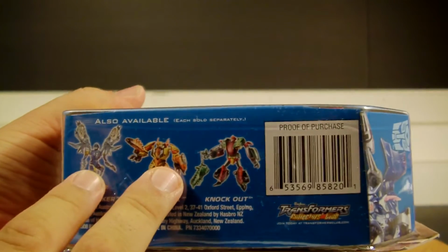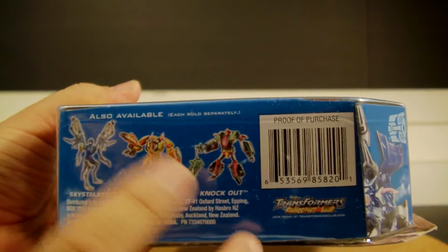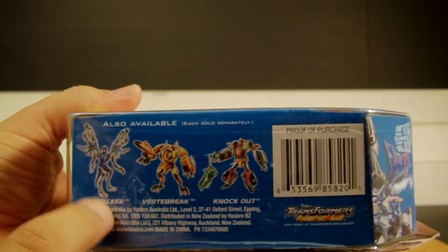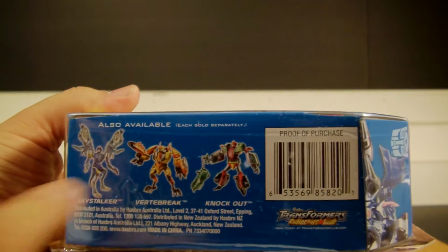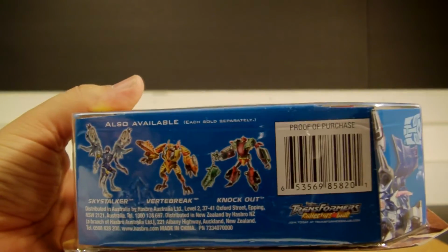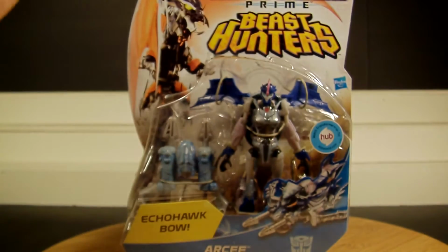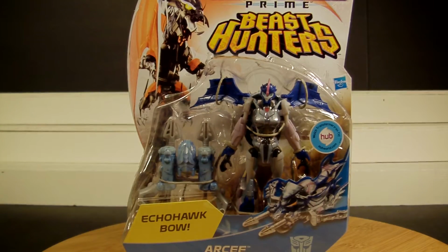I've never picked up the original versions of these, and I don't know if I ever actually will. I do have the Target exclusive version of him. It's called Skylinks, so I do have that one. I know I haven't shown you the review on that, but I'll probably do that right after this, and I do Knockout or something like that. So we'll see how I feel. As per usual, let's crack her open. Let's check it out.